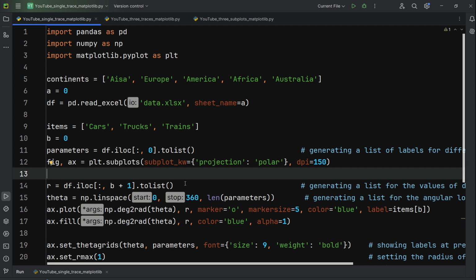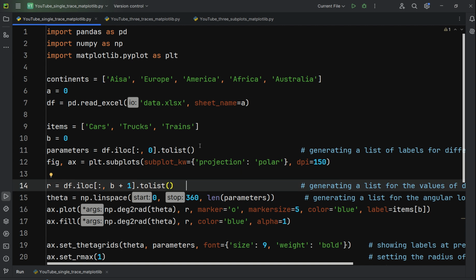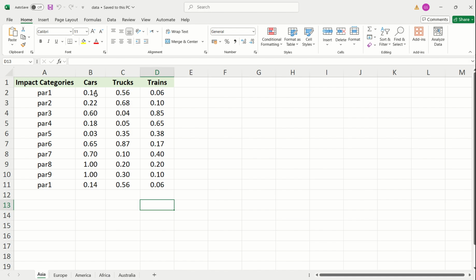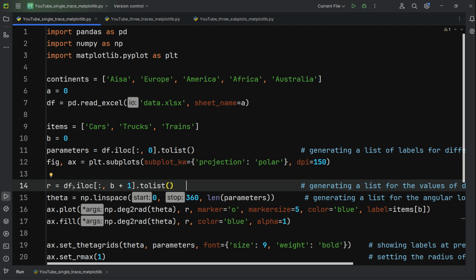For the 10 parameters that we have put over here, we need to read the values, which is the second column in the data file, in fact this column. In order to read this column or this column or this column, I'm going to use this command df.iloc, and the first argument is all rows, then b plus 1.